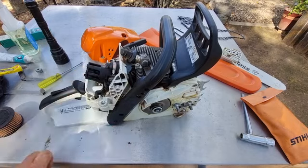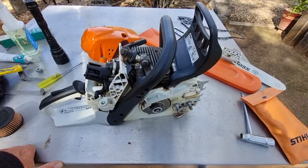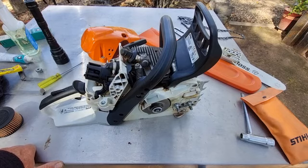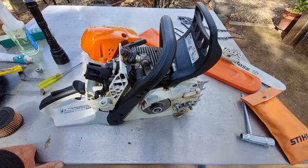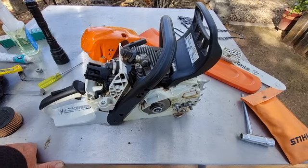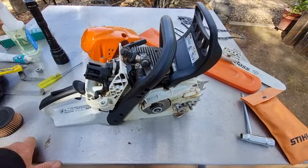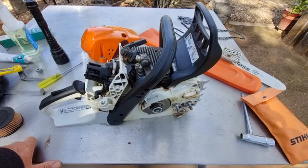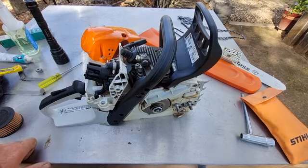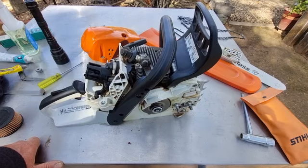And this saw wasn't cheap. You know, you're looking at, I think even today, about $1,300. So they're not a cheap saw. None of the Stihl saws are really cheap unless you get an MS170, which is probably the best value that you could buy. Considering they're only a 30cc saw, they do work really well. So this is a 59 point something cc. So this is double the cc's, and you can really feel how it performs. It really does perform well. It starts easy. I am happy with it.